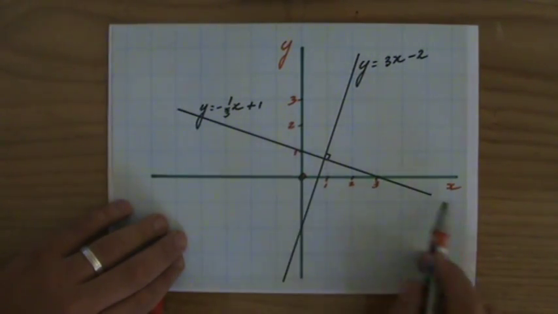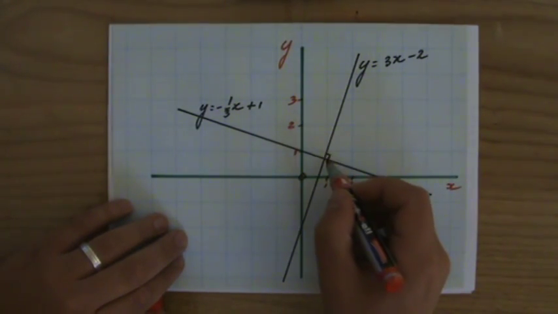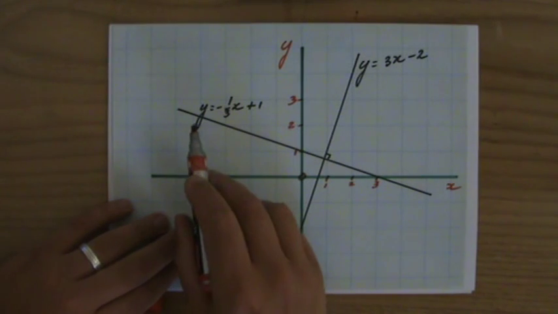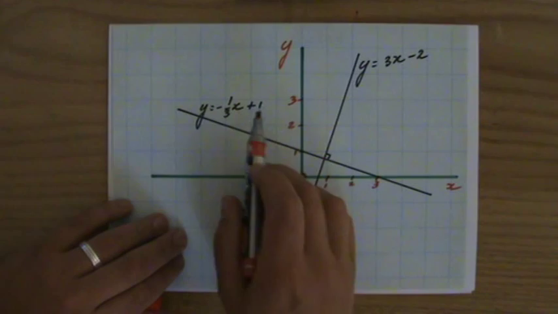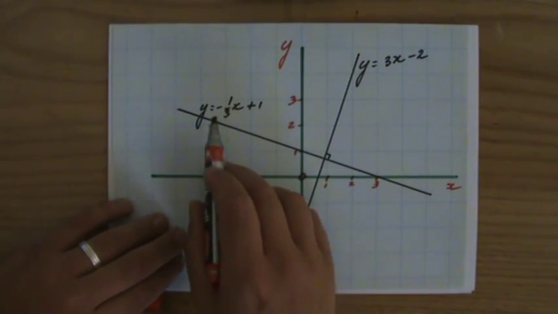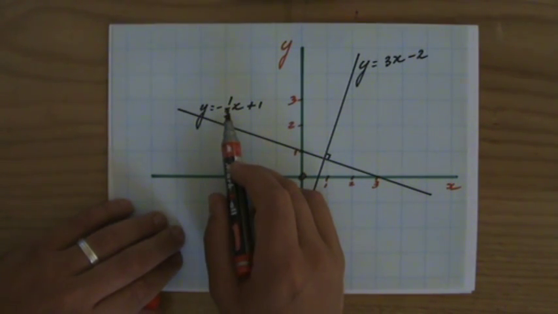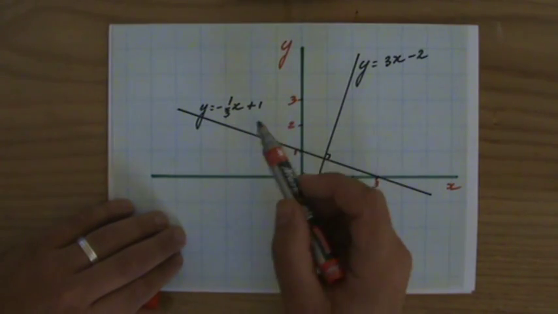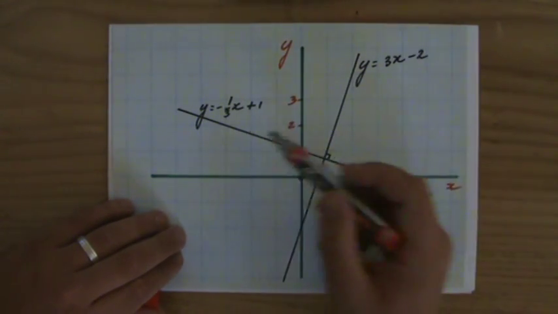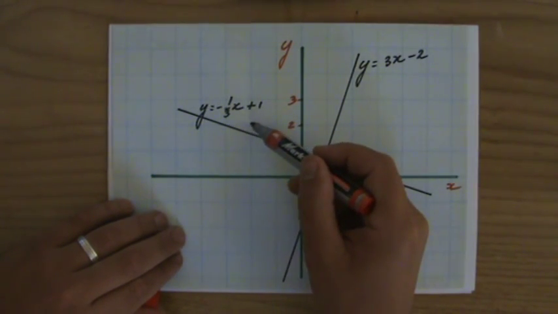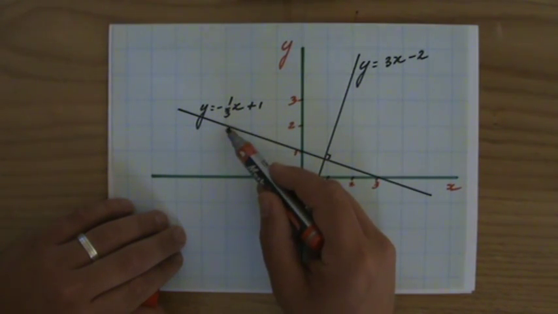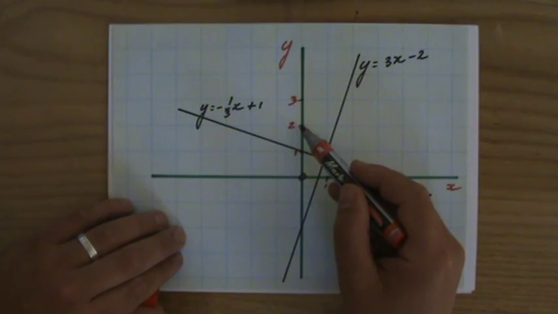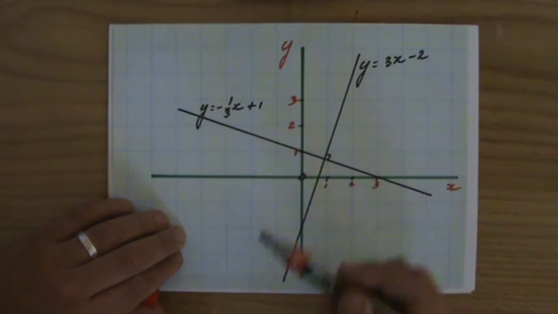Now the other line which makes an angle of 90 degrees on this line has the equation minus 1 over 3x plus 1. The y intercept is 1. And minus 1 over 3 is the gradient so it's going down. And minus 1 over 3 means in one step you go a third down. That's difficult to see but it also means that in three steps, 1, 2, 3, I'll go 1 down. That is indeed the case.